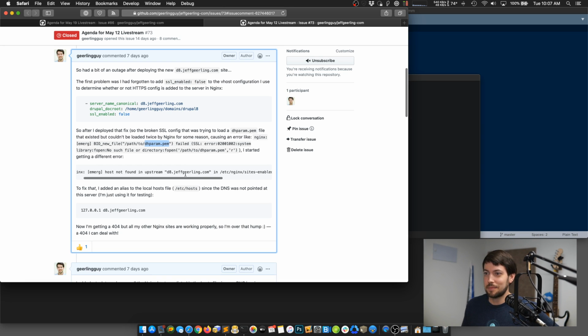And then the other problem was Nginx actually looks up the domain. So I never pointed this domain at the server, d8.jeffgeerling.com, and it's still not pointed at the server. I just have it set up in my local hosts file for testing because I didn't want this site to be public. I didn't want Google indexing the new Drupal 8 stuff, because it's going to replace the Drupal 7 stuff. So Nginx bailed on that, and there's a way to turn that off in Nginx, but what I basically did to fix that was I added this testing domain into the hosts file on the server like this, and now the Nginx stuff started working again.